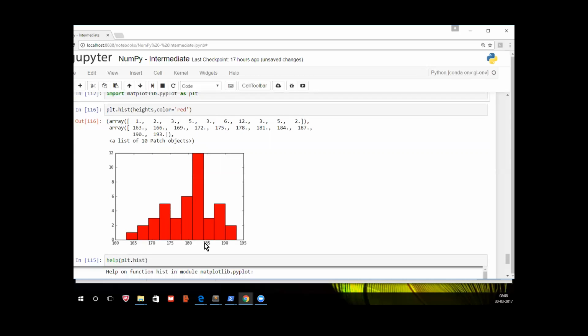It's this simple now. When you have some data, you can tell that a lot of presidents in the US have height around 181 to 184. This tells a lot, right? So generally US presidents are about 6 feet tall. If you're not 6 feet tall, make sure you don't run for the presidential race. Okay, I mean, you have less chance. That sort of analysis, that sort of understanding you can build. We'll be doing matplotlib and pandas later.